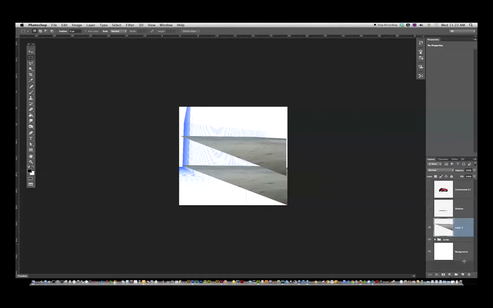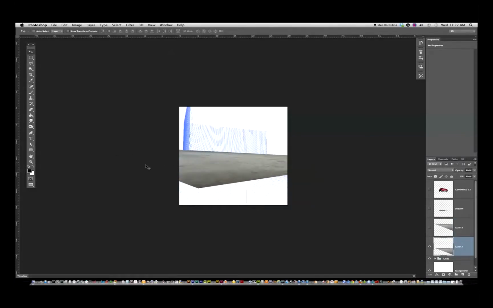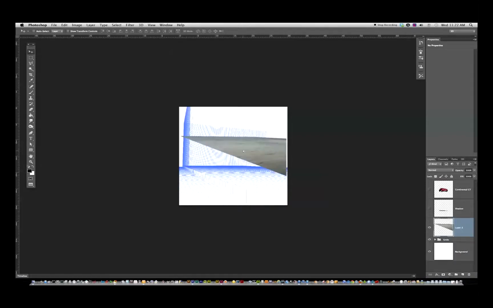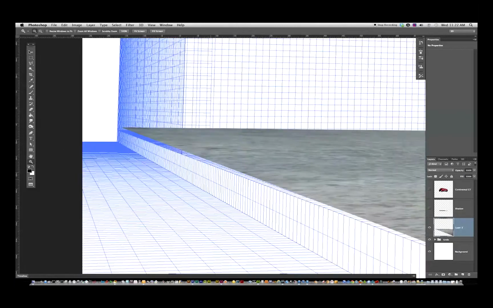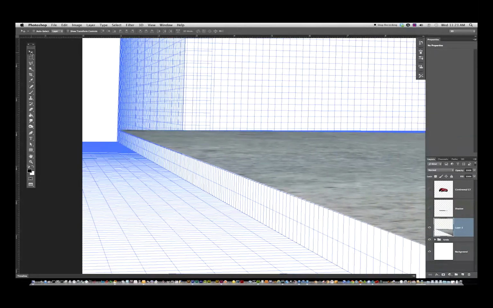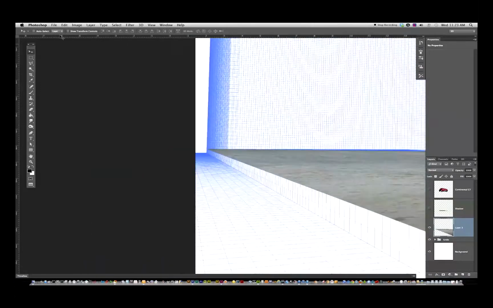Okay, so what I did was I copied and pasted. I hit Command A to select everything that was physically on the canvas, and then I hit Command C and Command V to copy and paste those items back down onto the canvas. By doing that, I now have just the piece that I needed, not all of the area that winged off to the right, because that is taking up memory that I don't need to be taken up. I'm now going to position some of this stuff back into place. Just realign it so that it's in a nice workable area.